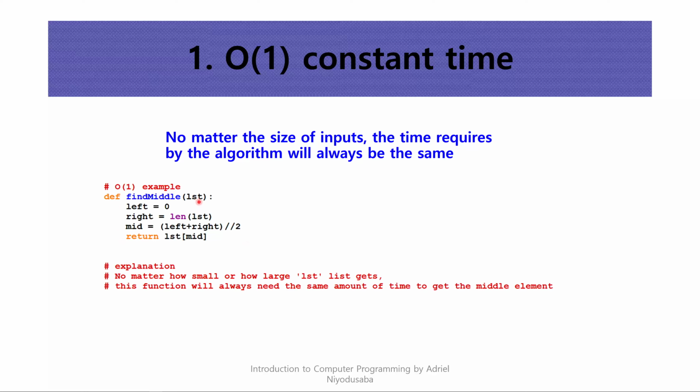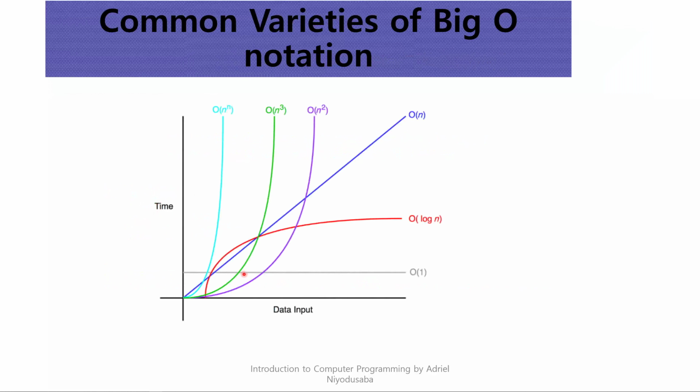Whether it has 10 elements or 1 billion elements, this function is expected to run in about the same time. So that's why it's called constant time, and that's why you see on the graph on O of 1 the time is constant even when the inputs are increasing, and that's usually a very desirable time complexity. And the same goes for space.